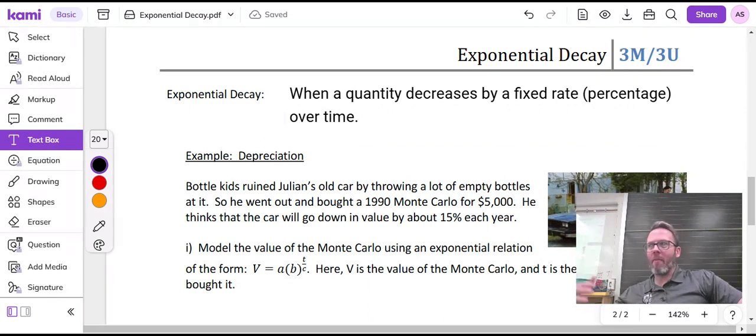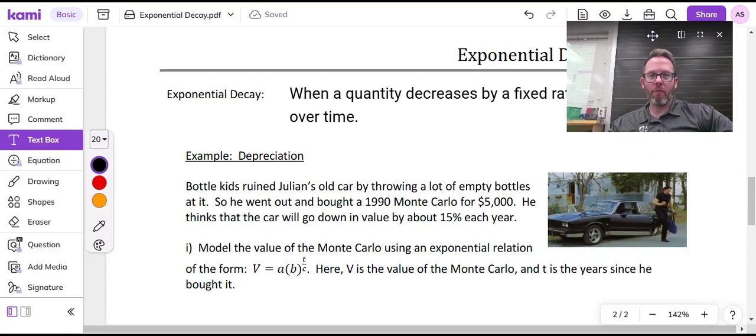So in our warm up, the amount of milk that Steven drank, it doubled every 5 minutes. It increased by a fixed rate over time. The Board's bank account, it increased by 4% every year. It's a fixed rate, 4% every year. So now we're just going to look at examples where things decrease in value. So nothing will really change much from yesterday.